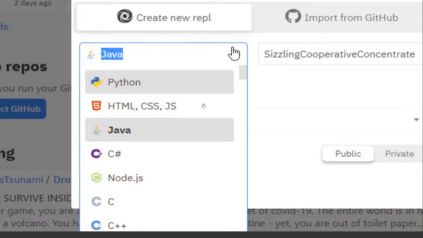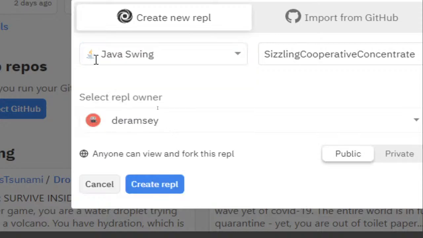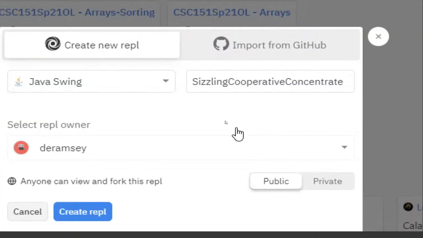Now, if we search, we can find that we have Java Swing in this drop-down box. So when we're writing our programs with GUIs in Java with REPL, we want to make sure that we're selecting this Java Swing instead of the regular library. It'll say Java Swing here.